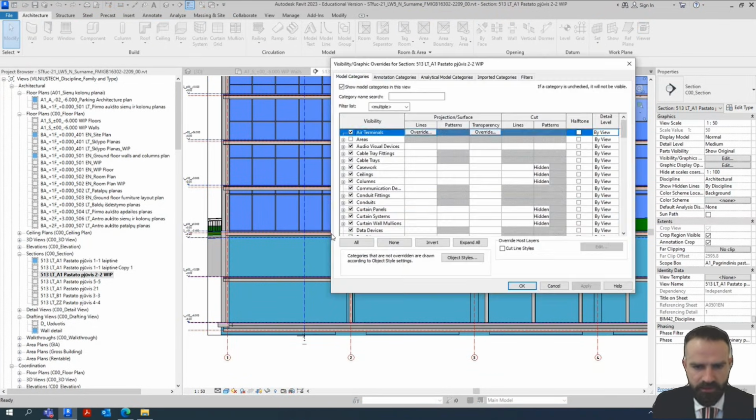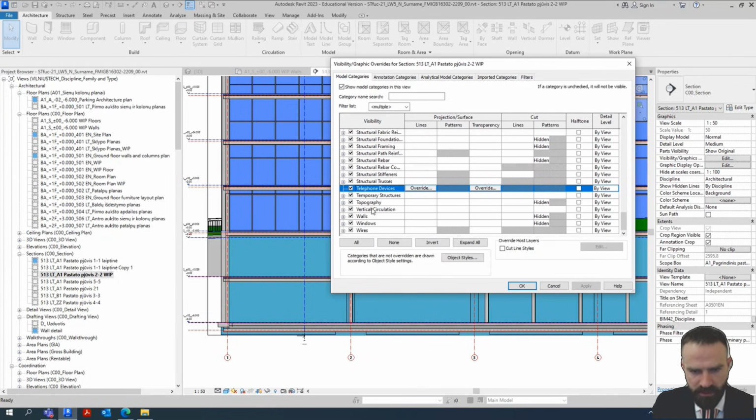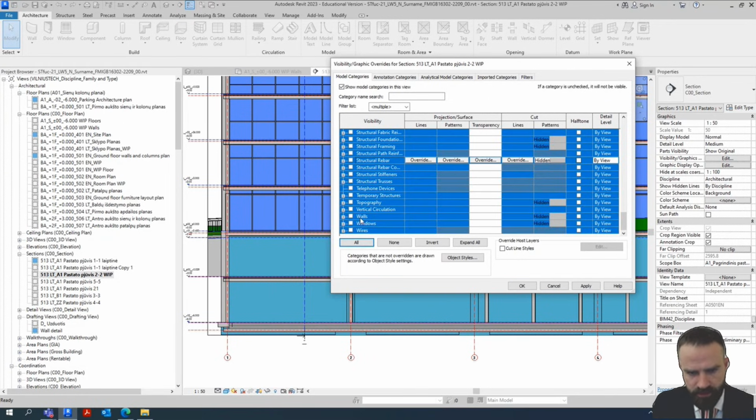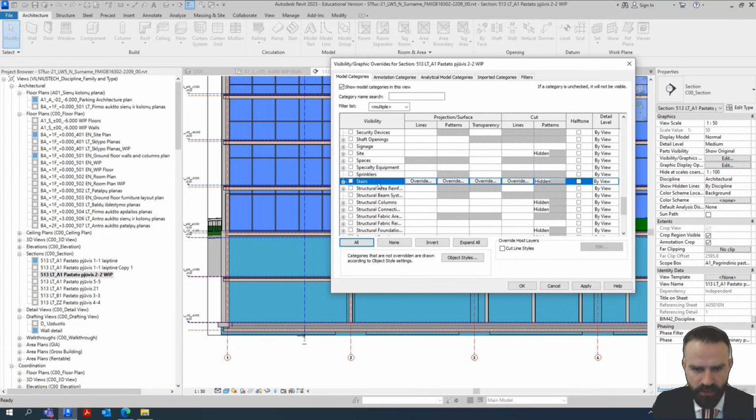Also for this view I will not need mass objects, and also will not need topography or side components. Practically I can turn off all the categories and just select categories which is important for me.